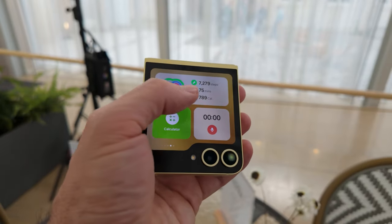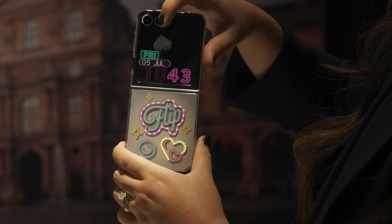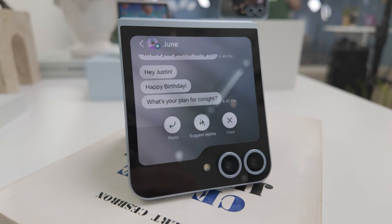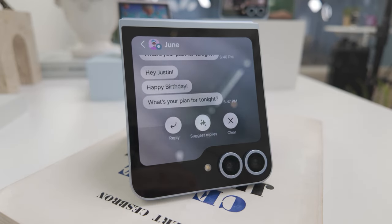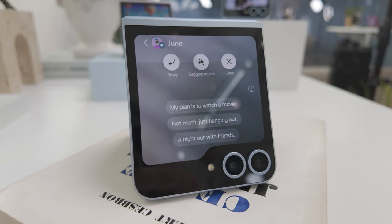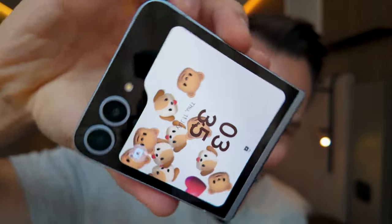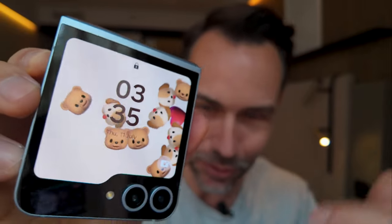In the race to have the biggest outer screen, Samsung keeps the same 3.4 inch flex window as last year's model, but it's designed this year to keep you from opening your phone by using clever AI features. The Chat Assist feature will actually analyze your last seven messages and figure out context to suggest short message replies that you can simply tap on the outer screen. Check out the dynamic wallpaper — it will respond to how you hold your phone and you can even tap and fiddle with them too.